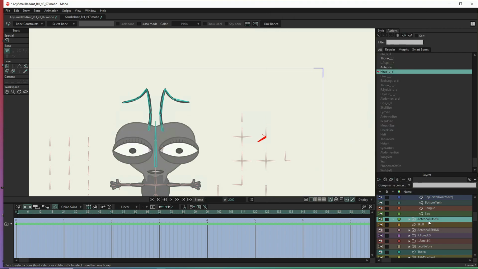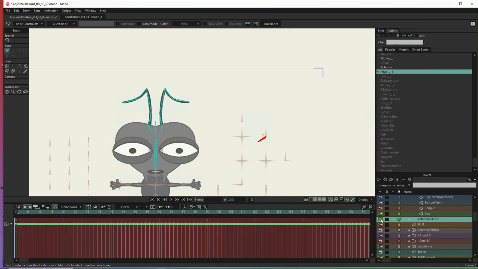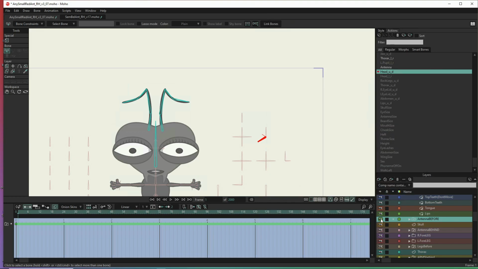And then here it's visible and 100%. But why are we not seeing them? Let's see, the skull's there. There's the antennas behind. The antenna before are not showing.